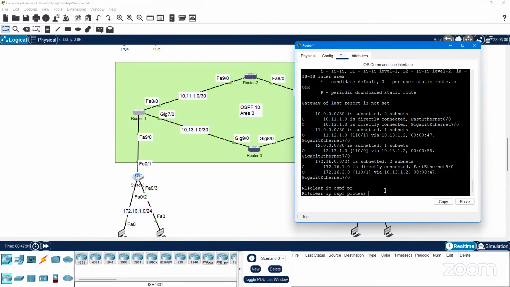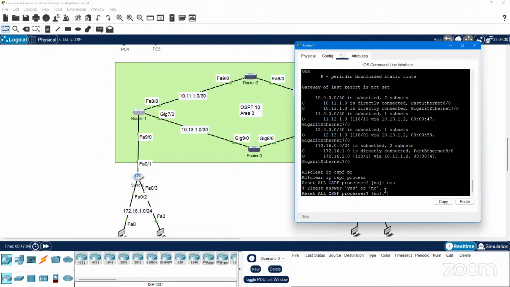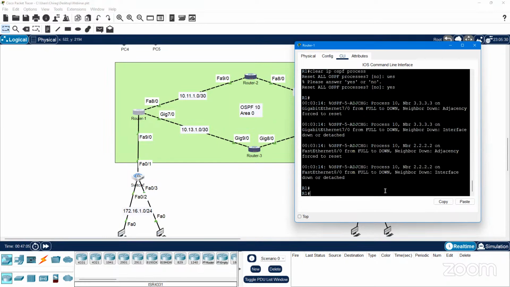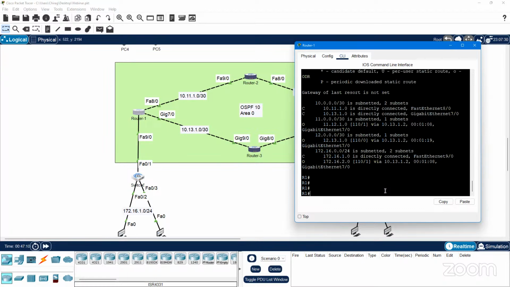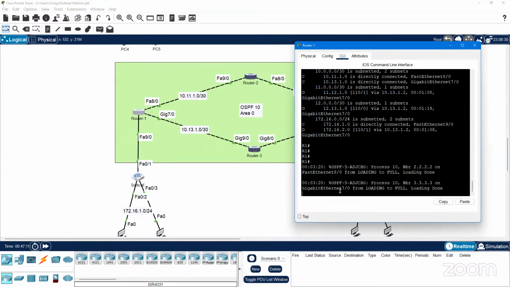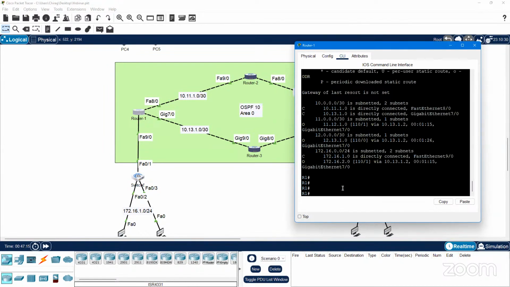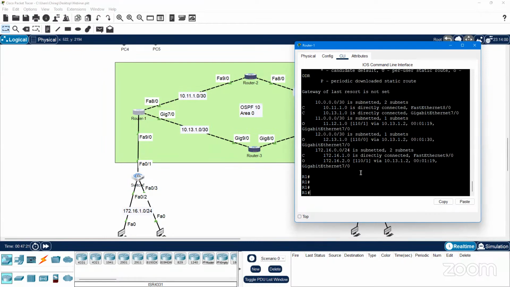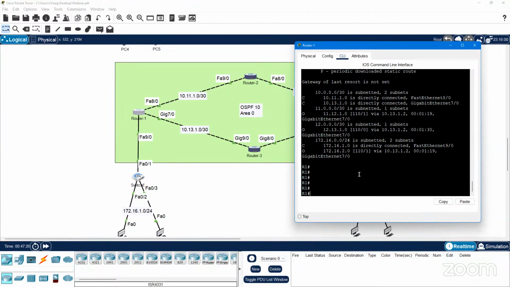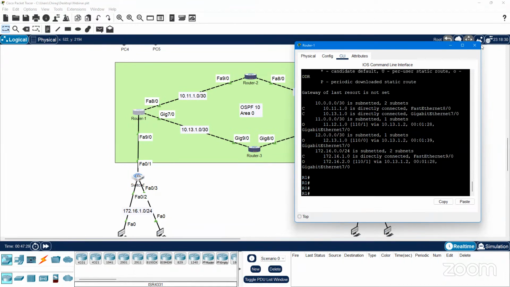Clear IP OSPF process. Okay, I think there is something messing up with my packet tracer.